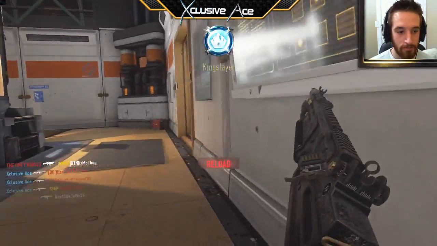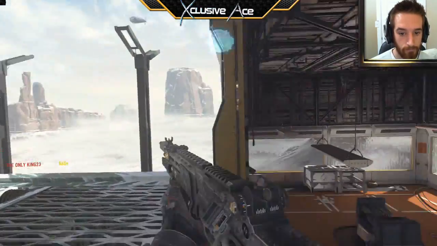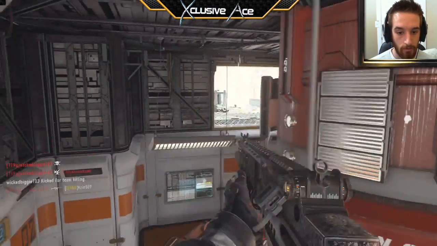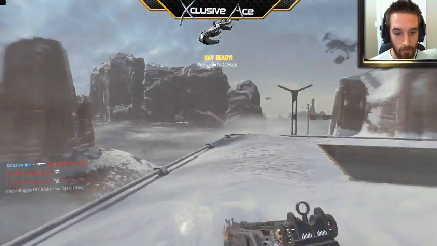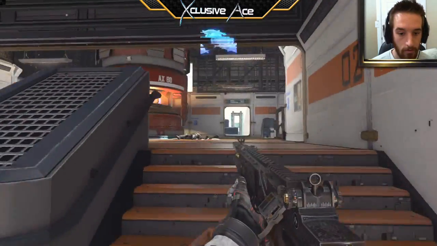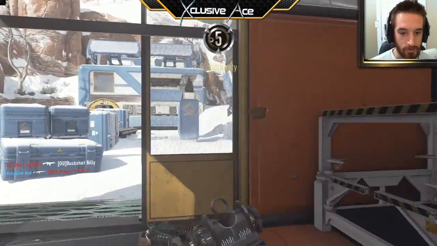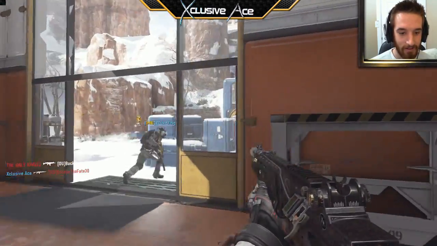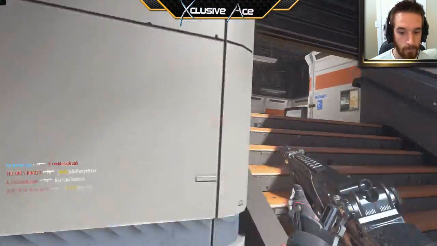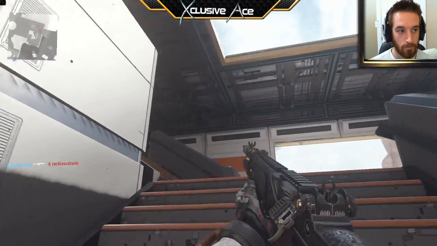Oh, baby, a triple. Ooh, it's a teammate. Oh, teammate just got killed. There we go. Nope. One shot kill helped. Otherwise, I could have been in trouble there. Oh, they're pushing hard this way. Do I have a UAV yet? Thank you. Okay.